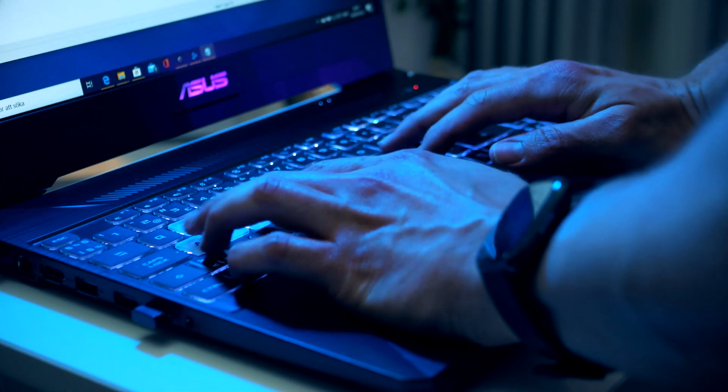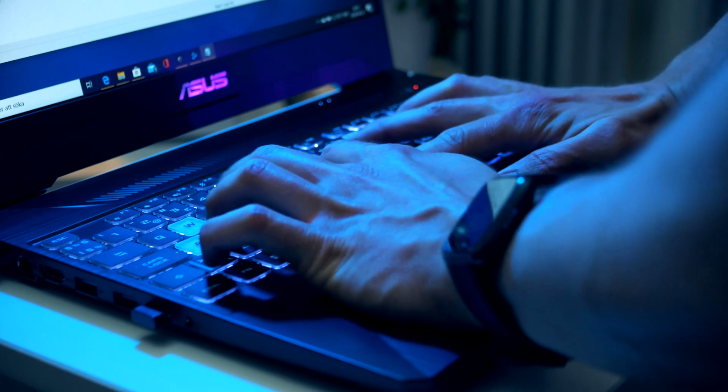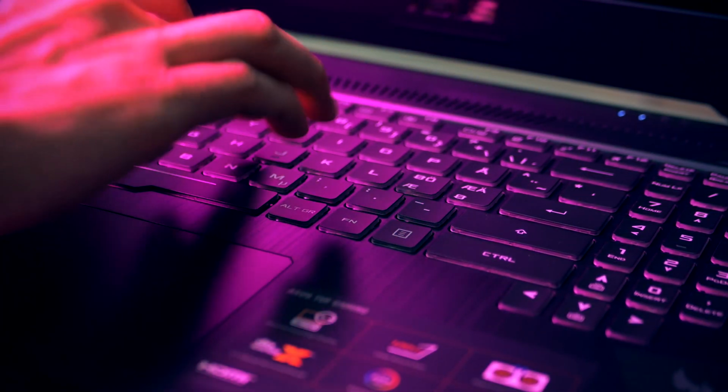Asus has fitted the laptop with a chiclet keyboard with single zone RGB lighting that can be customized in the Asus Armory Crate software, which we're gonna take a look at in just a second. And here you find a wide array of different profiles. As for keyboard layout, I'm not too sure if I'm a big fan of this or not. For example, the WASD keys are highlighted and the spacebar is slightly bigger than usual.